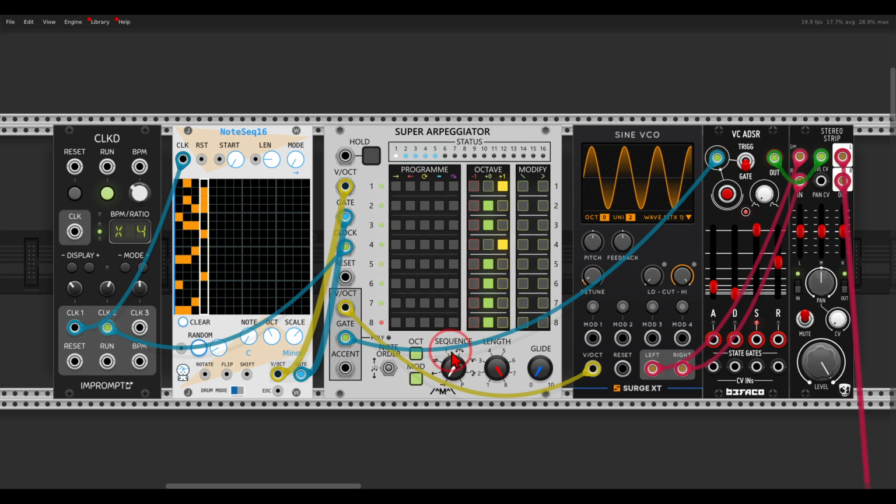Right, of course, also here we can change the direction the notes are playing, forward, backward, pendulum. Right, and this will change the direction of the notes, right, not of the sequence, but of the notes. So again, you will get interesting results. Right, we can also add glides to the different notes. So if, for example, here I want glide, I just turn this on and I change the glide.